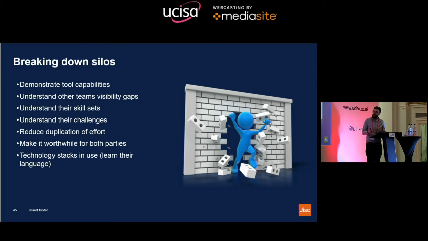And I find also that understanding people's technology stacks helps as well. So just doing a bit of research about what they're using, whether it's AWS or Azure or more on-prem systems, if you start to learn their language, I find that they're a lot more willing to come and talk to you and start engaging with you about these things.